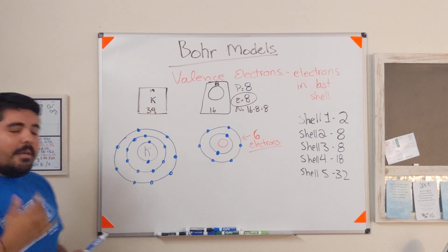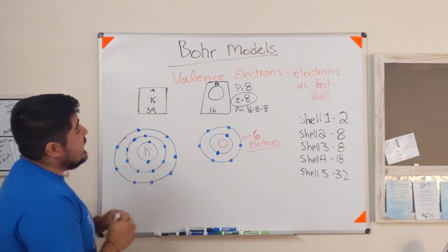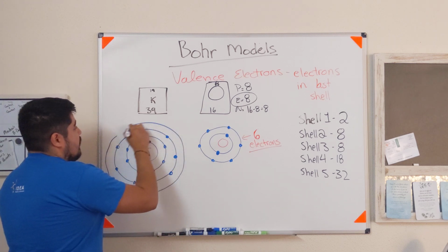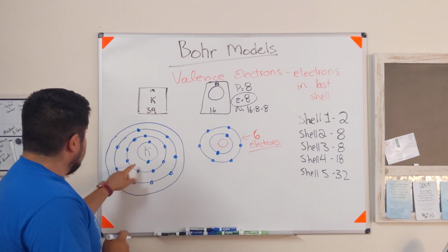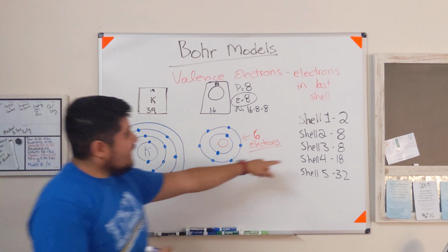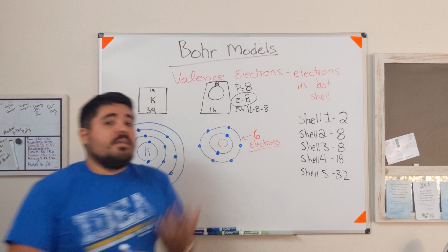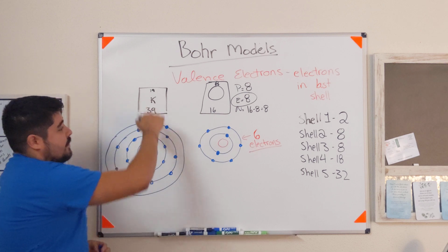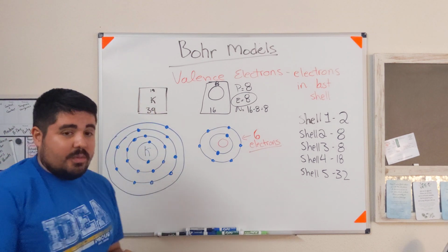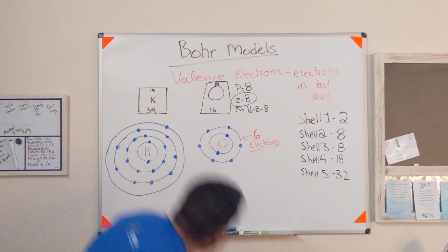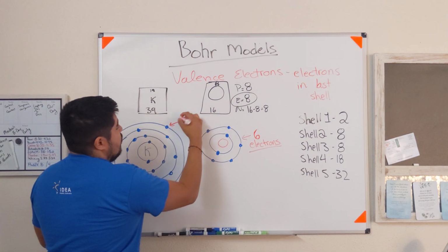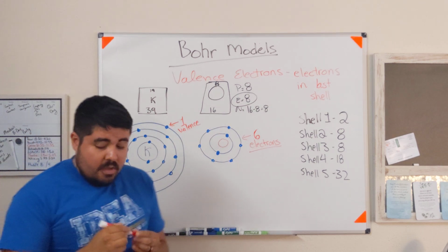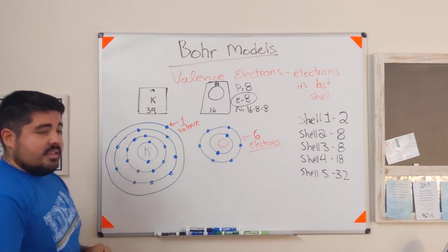Awesome. Now how many do I have left over? I have 1 because I have 19. So I'm going to draw my last shell here. This shell can hold up to 18, but I'm not going to do all 18. I'm only going to put 1, because now this means that I have 19 electrons in total. So my outer electrons here is 1 valence. We're going to do another video where it shows how we can calculate these.